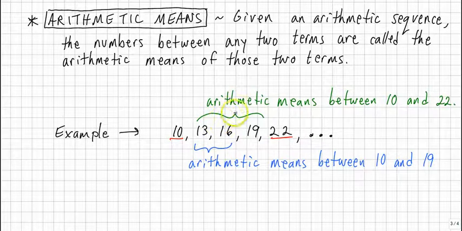Well, if I pick two terms like 10 and 16, the one number that comes between them is the average of them, the arithmetic mean. So if there's only one number between them, that's just their average. You can give it a try: 10 plus 16 is 26, divided by 2 is 13. So if there's one number between them, that's the average of the two, or the arithmetic mean. And if there's more than one number between them, those are the arithmetic means between those two numbers.